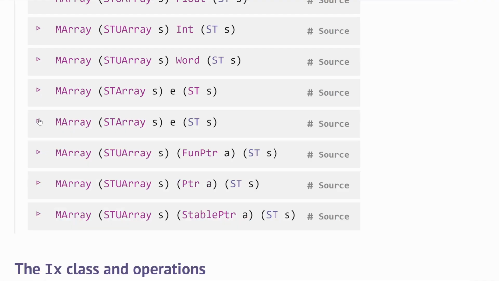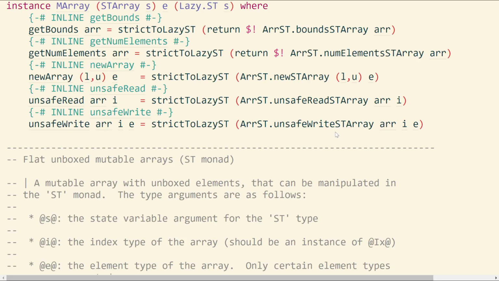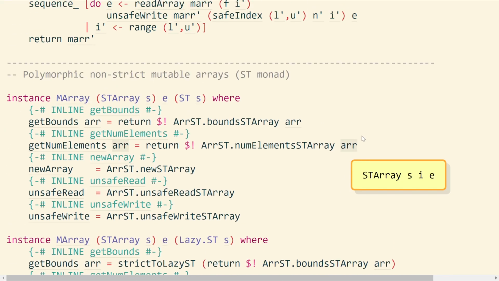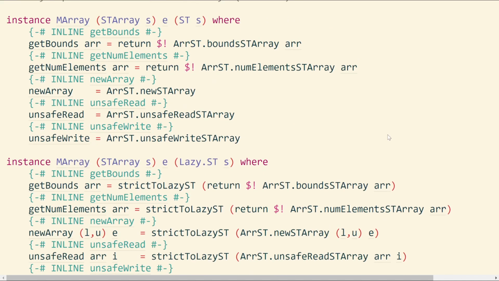Are they defined in Data.Array.Base? These are the same. But if I mouse over them, and you can't see it, but I'm looking at the tooltips, they're in the same file, but offset by 12 lines. I see.